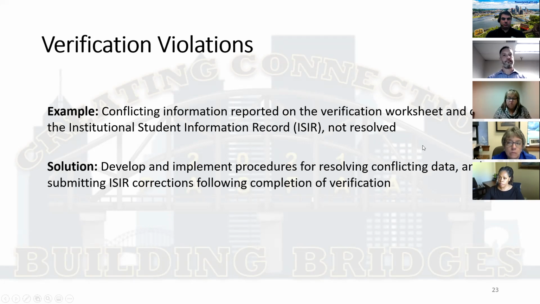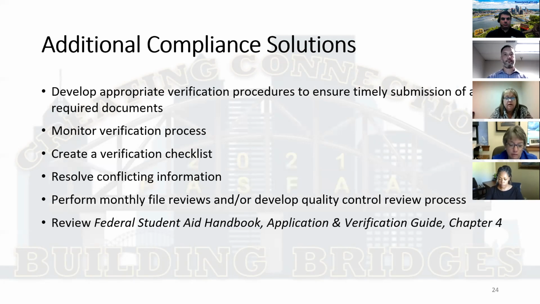Some additional solutions that you can look at is to develop an appropriate verification procedure so that you can ensure that submissions are being done timely and all the required documents are in there. You can create a verification checklist that goes through your process, or sometimes, I think the common thing here is to self-audit within your office. So create a process where you're monitoring the verification process. Maybe someone's doing it and someone is doing a second look or a check on it.